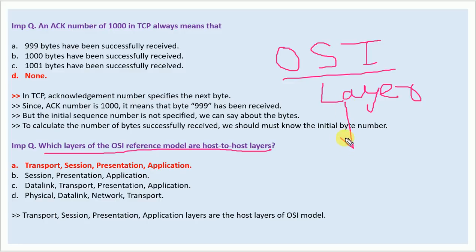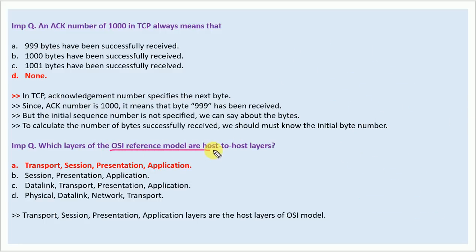So those who are watching this video for the first time, again I'm telling you, please go and watch that video. We have covered each layer and its functionality, protocols, and devices associated with it in a smart way, in a point-wise manner, in a previous year questions manner. So you will find all the questions related to layers and their functionality in that slide. That's why I have not taken that question, because there is no meaning in just repeating that question and creating a video. So let's discuss a new question related to the OSI reference model.